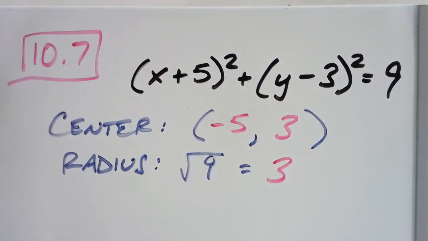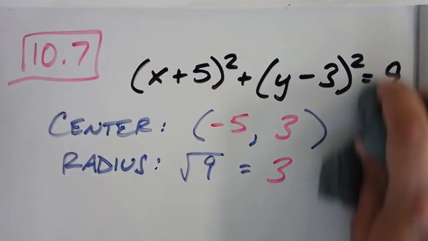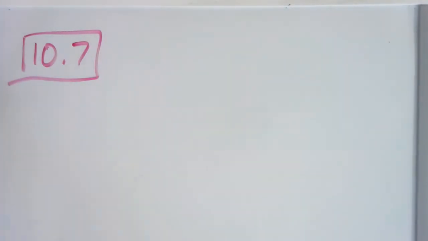This will stay in section 7 on circles in the coordinate grid. But in this one, the flip side of the coin of what we just did. In problem number 9, I gave you the equation of a circle. I asked you to extract out pieces of information that we would need. Now for problem number 10, I'm going to give you pieces of information and ask you to build an equation.